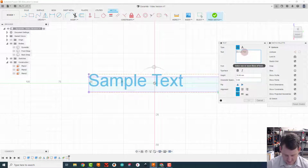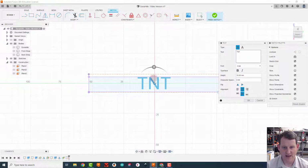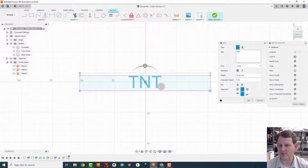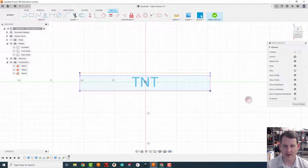And I'm going to type in TNT, or you could type in dynamite. I'm going to center it this way and center it horizontally. And this is a little bit big because remember the dynamite wraps around. This is going to wrap a bunch onto it, and we don't really want that. So what I'm going to do here is change my size down to like 6, maybe 7, maybe 8. 8 looks pretty good. That's about right. And then I'm going to click OK.